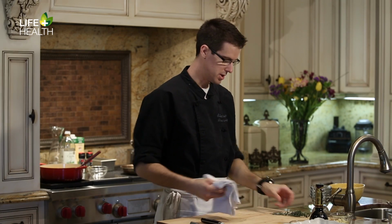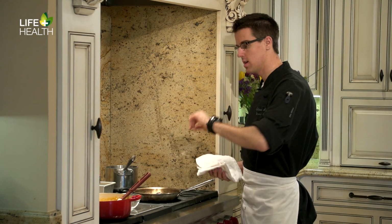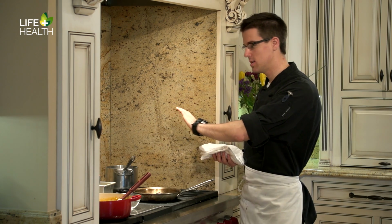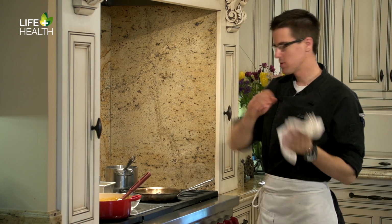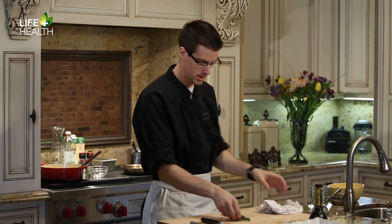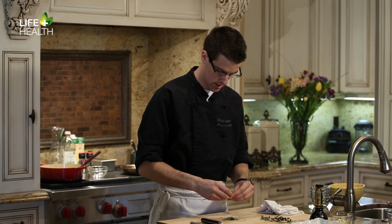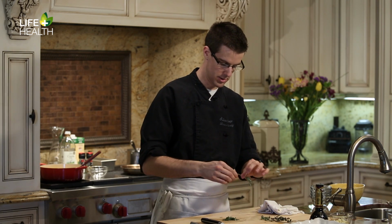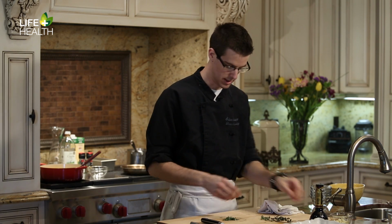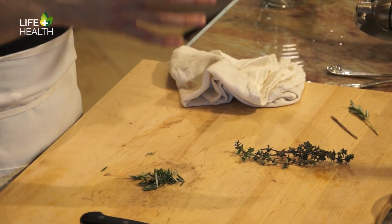What we're going to do now is we're just going to throw some herbs into the mushrooms, and then we're going to combine our risotto. We're then going to make a balsamic honey reduction, and we're going to pour that on top. So what we're going to do is just take the leaves off the rosemary, just like that. So you want to start from the top and peel down. If you try and do the other way, it'll just break in half and you won't get any of the leaves off. So rosemary is very strong. There's a lot of oil in it, so a little goes a long way.